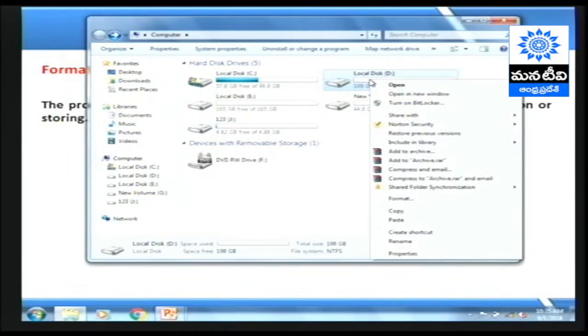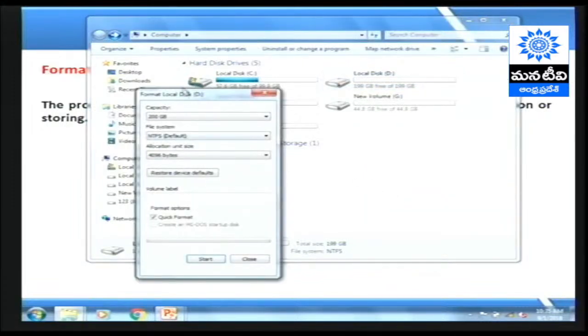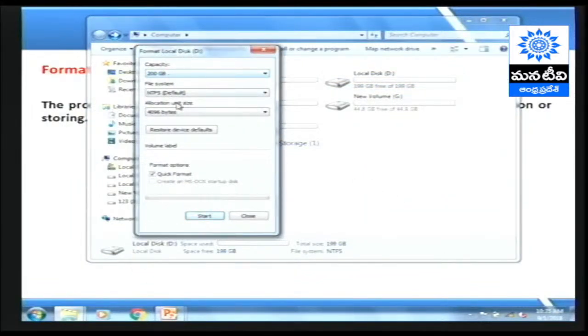Select and right click the drive, click on Format. Whenever I attempt to format a drive, it prompts a message in a pop-up, and in the second field it is asking for the file system to create. Probably in your laptops or desktops you can see different types of file systems. You can create different types of file systems on computer drives. Those file systems are FAT, FAT32, NTFS, and one more file system is ReFS. As per user requirement you can create any file system.